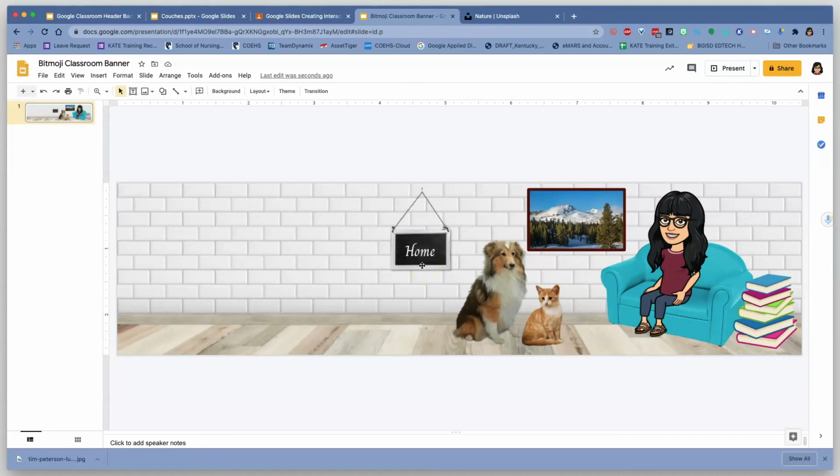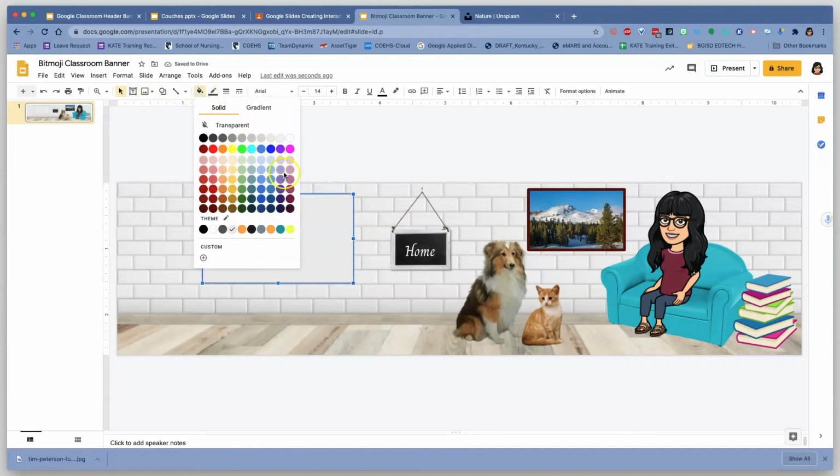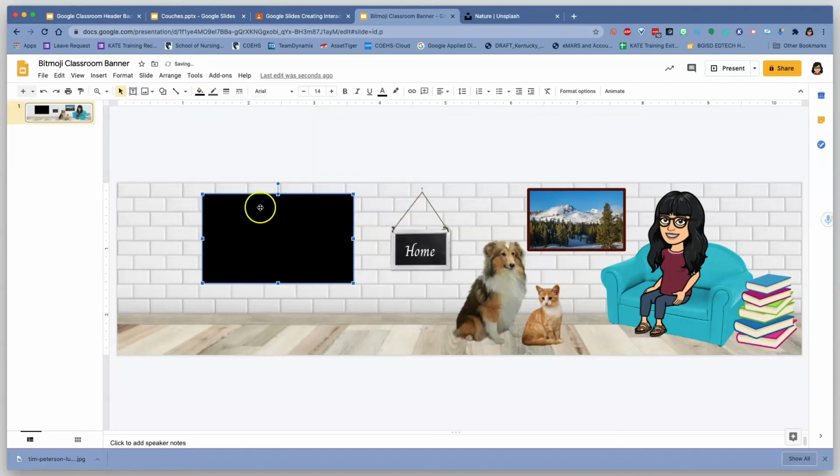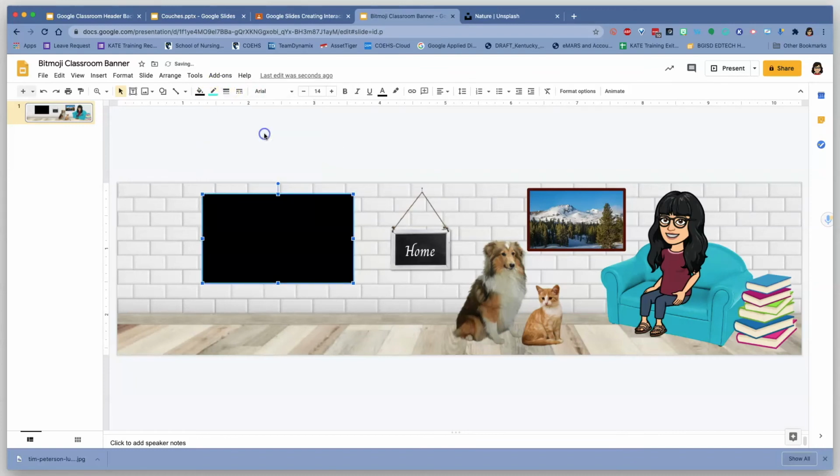You can even use a shape. So I can come up here to shape, and I can use a square, draw my square. It's going to come up with a gray fill, but if I wanted a different color, I can come here. Let's say that we want something that's a little more, well, we could make it into our own chalkboard by making it black, and we can put a border on it and make the color blue, make it thicker. You can go really thick on that one.